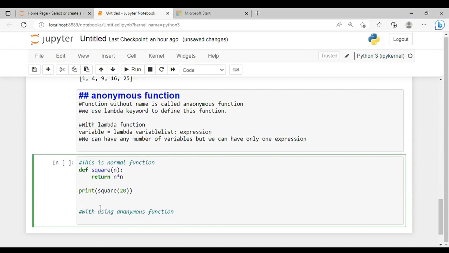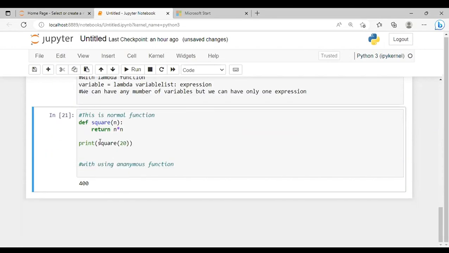When we execute this, it will give us the result, 400. How is this going to happen? We call this function, this 20 is assigned to n, n multiplied by n is 400, and it will return that. So instead of the entire function, it will return 400, and this 400 will get printed on the screen.